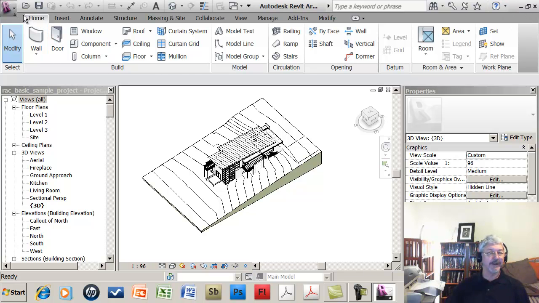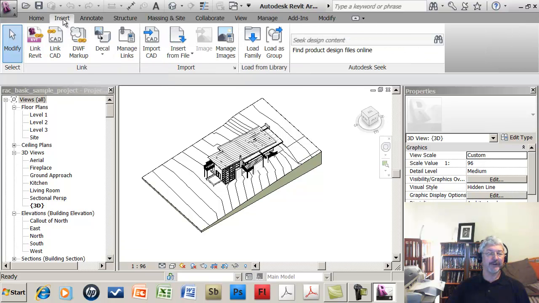So continuing with the user interface, this part here is referred to as the ribbon. It was a little controversial when it was first introduced. It's been through 2 iterations now where it's being redesigned and fine-tuned, and it's actually pretty cool now. The parts of it are that commands are grouped according to function. The Home tab has most of your drafting commands on it for building components, and that's largely what we're going to use in this exercise.